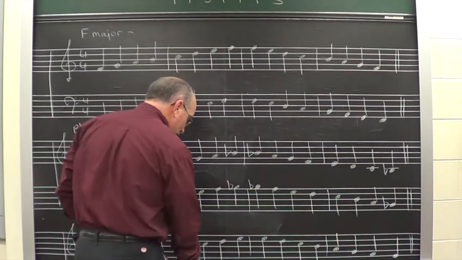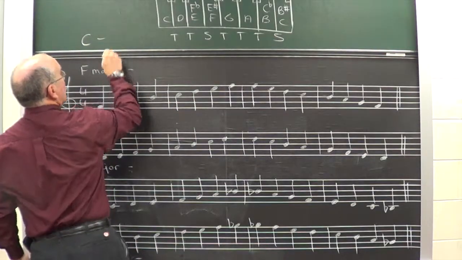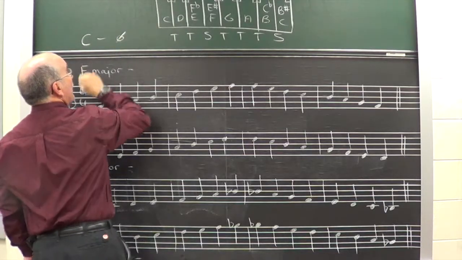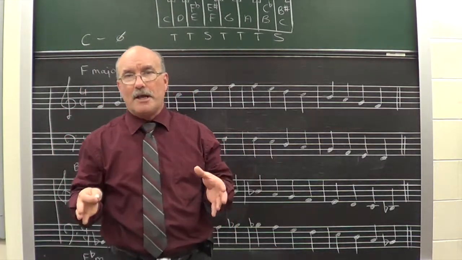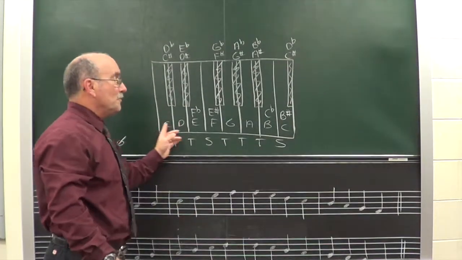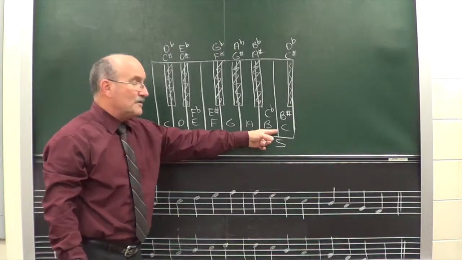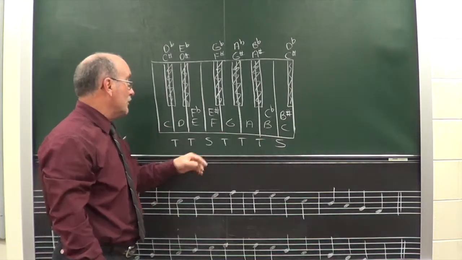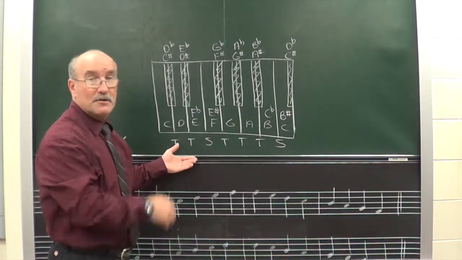First of all, we already know and can conclude that C major, which is the very first key, is going to have no flats or sharps. It is the beginning of all scales. No sharps, no flats. It is the piano keyboard. C, D, E, F, G, A, B, C. All the white keys on the piano keyboard form the structure of a major scale. It's what the piano is based on.